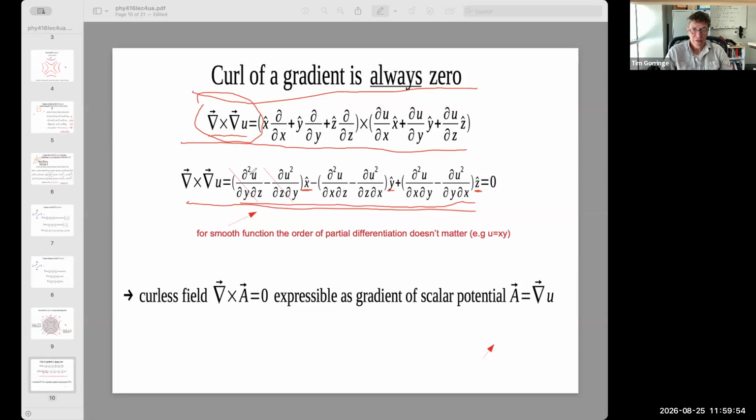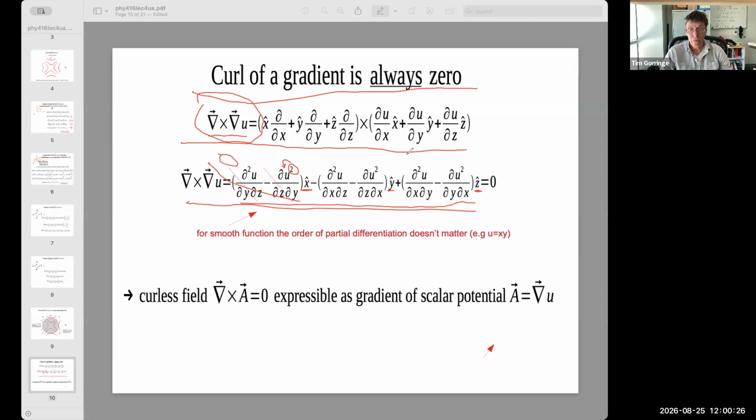But if you look at these terms, there's a typo here too. This, a minor one, I'll count it as, should be here. These are second order partial differentials, right? These two terms here in parentheses. The first one differentiates with respect to z and then with respect to y, and the second one differentiates with respect to y and then with respect to z. But the order of the partial differentials doesn't matter. These two things cancel out. So this is actually zero.